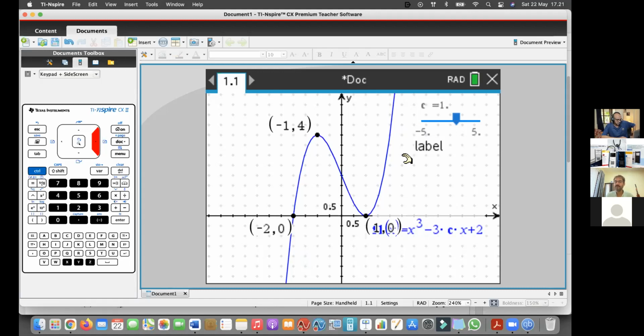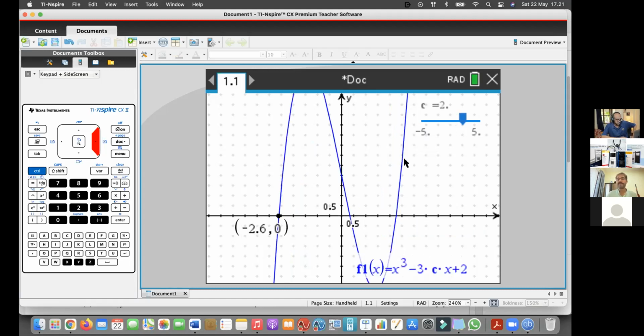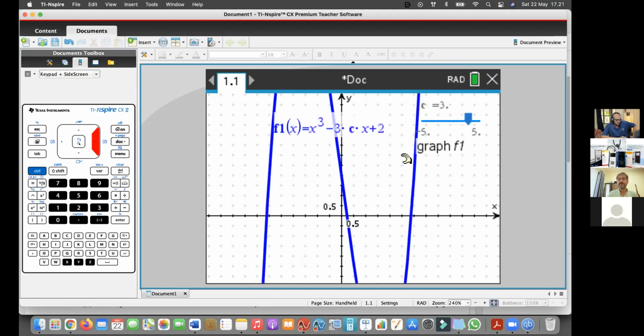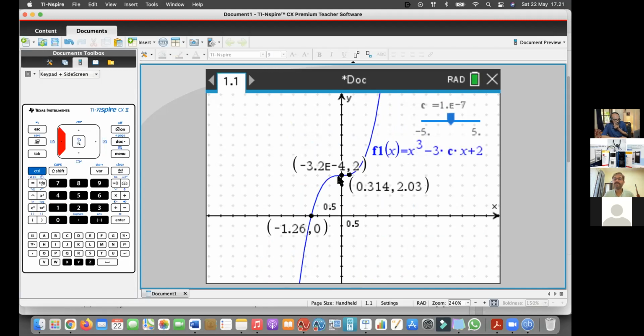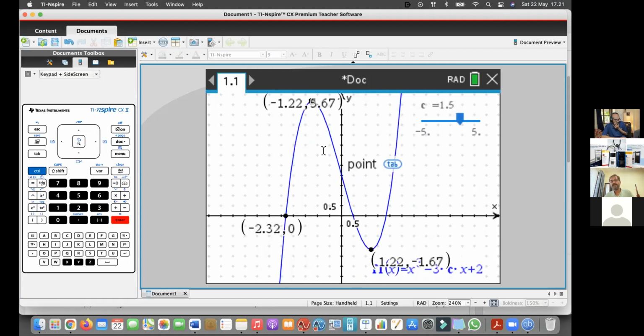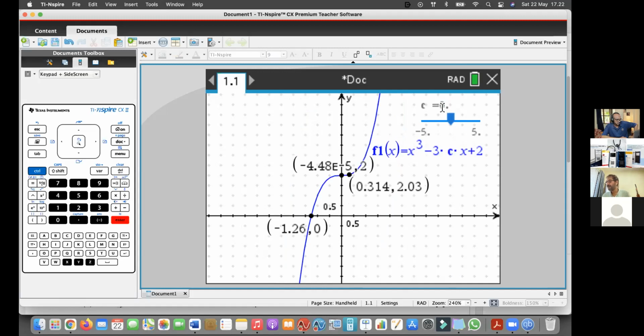So should we say c is equal to 1? Even for c is equal to 2, you get 1 maximum, 1 minimum. At c is equal to 3, you get it for all these values. So let's take a value, maybe 1.00001. I can see there is a slight change here. If I take 1.5, yes, there are 2. It means it is most likely that any value that is more than 0 will give you a maximum and a minimum.